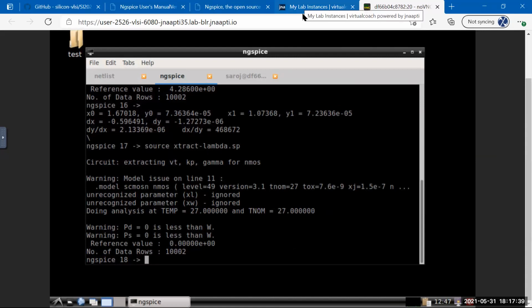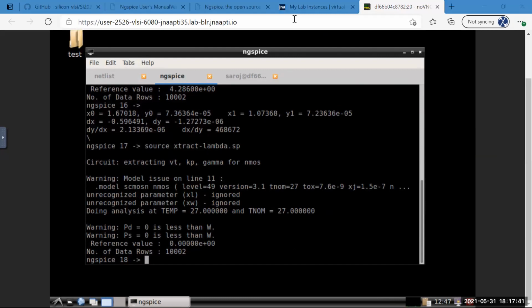Otherwise, it will be. And some of you are having lab problems. Unfortunately, there's very little we can do from our side. But I'll talk to NAPTI today and see if it's something on their side or something we can fix on our side. I really don't know. It seems like it might be a resource issue, but we'll see.